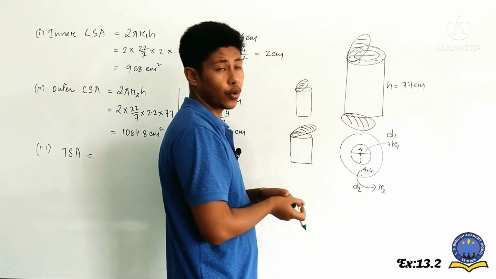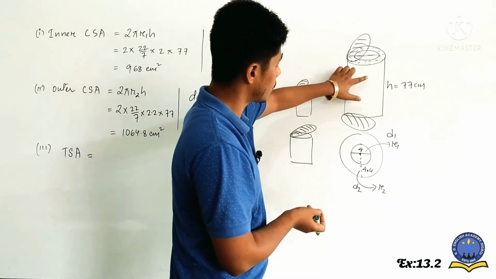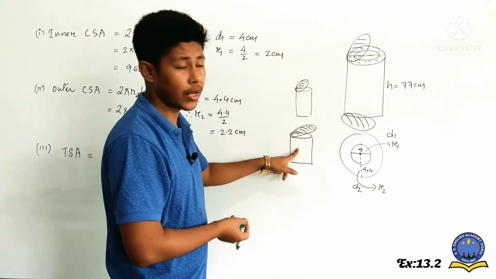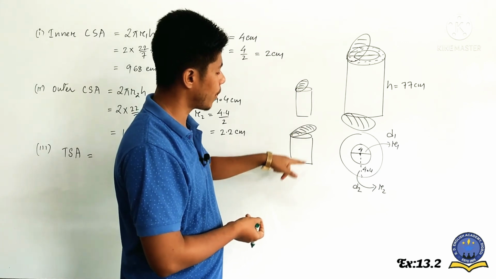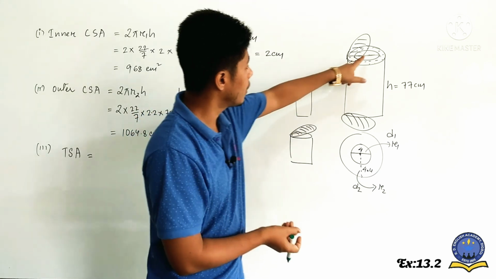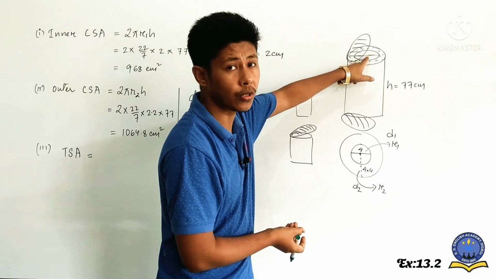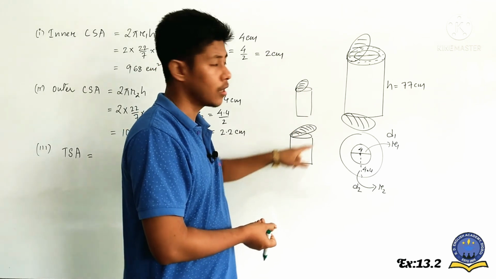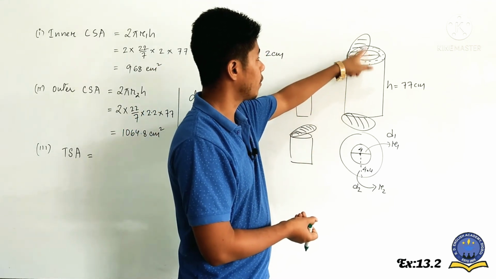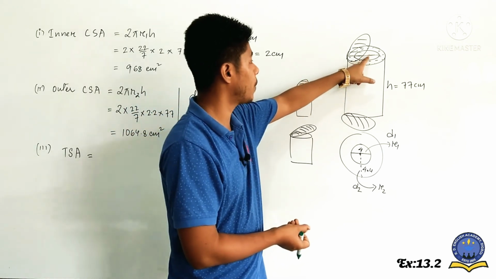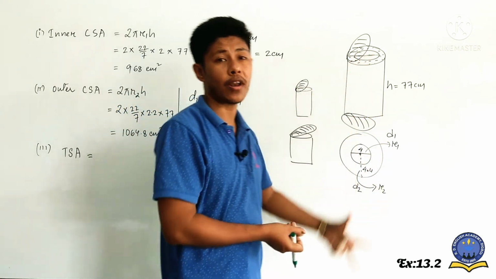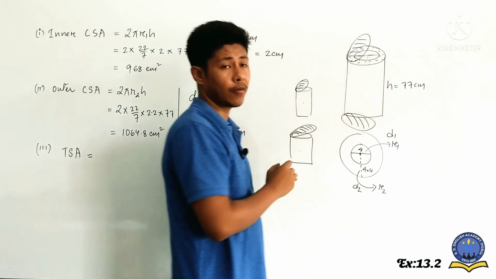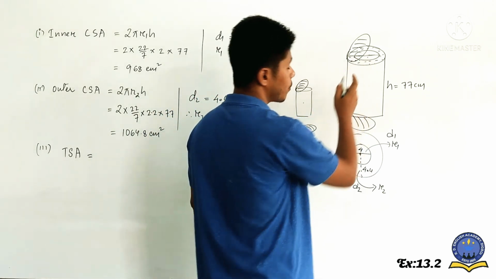So when you have to close both, that means the total surface area of the smaller one as well as the total surface area of the bigger one. When you consider the top and bottom as closed, this region is common for both the smaller one as well as the bigger one. This smaller portion is common for both diagrams. That means this part comes two times, so we have to subtract one time. This part comes two times, for the smaller one as well as for the bigger one, so that's why we have to consider it only one time.